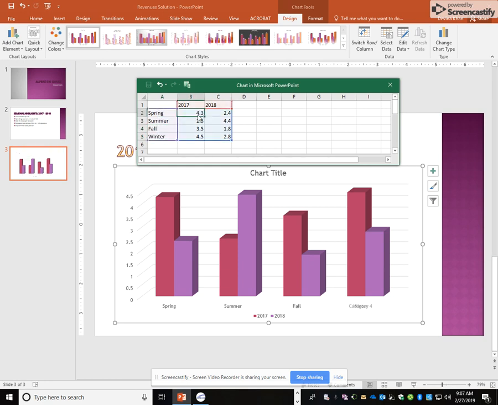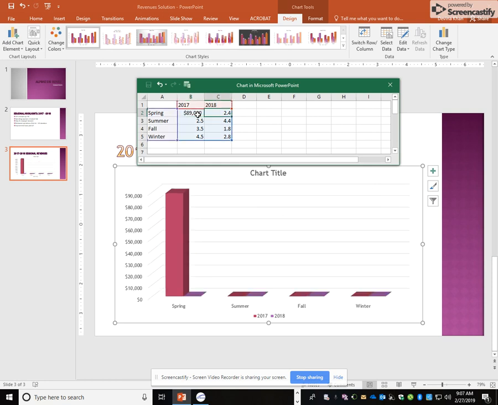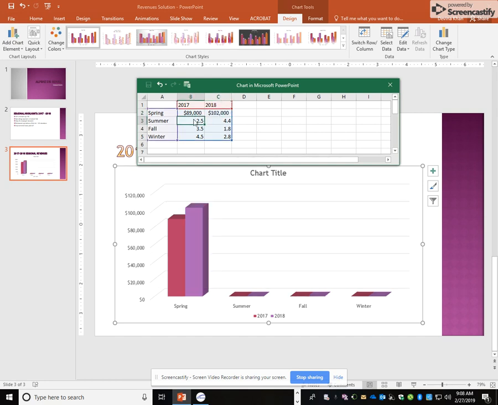And under here, we're going to start typing $89,000 and $102,000. You want to make sure you're typing it exactly the way that you see it on page 113. Make sure that you have the dollar signs, the comma, and the right number of zeros.